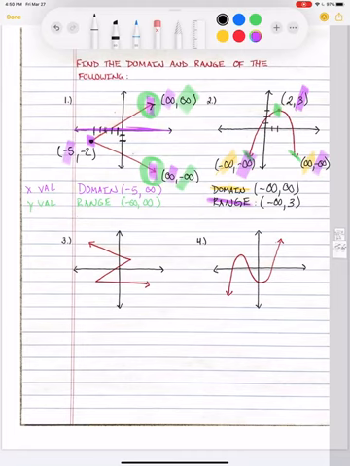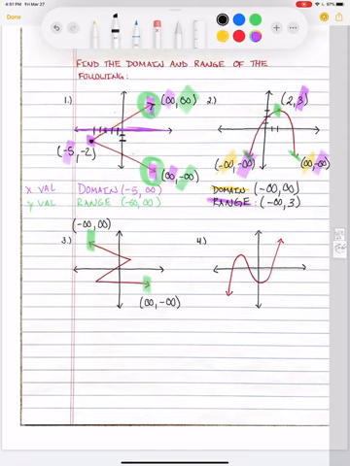All right, on to number 3. We'll start with domain, just like always. I'm looking at the widest parts of my graph. So the farthest point to the left, the farthest point to the right. That's the arrows in both cases. This arrow is going to the left, so it's going towards negative infinity. It's going up, so it's going towards positive infinity. This arrow down here is going to the right, so towards positive infinity. It's going down, so that's towards negative infinity. So those are the coordinates that I'm going to work with.